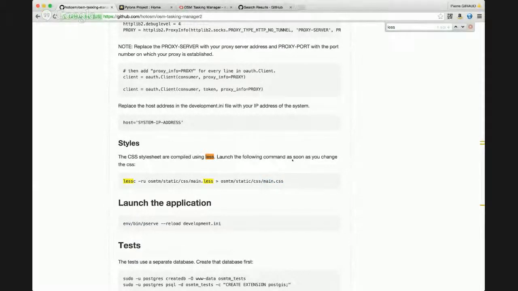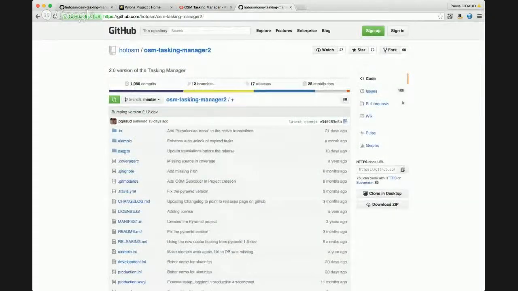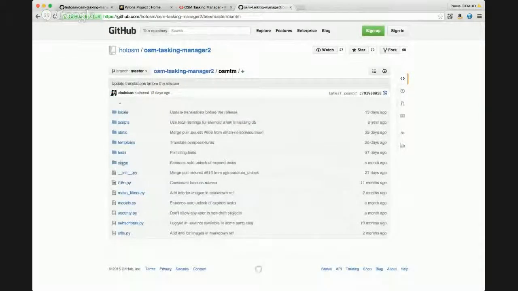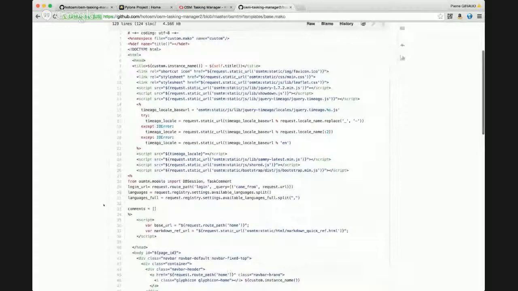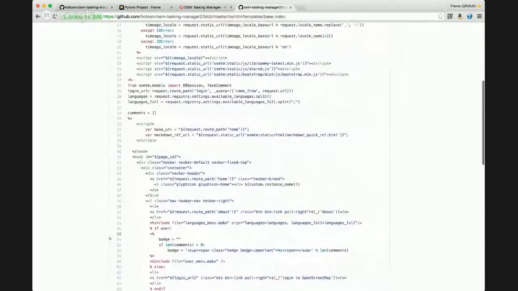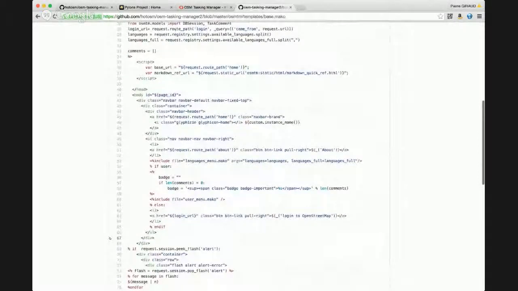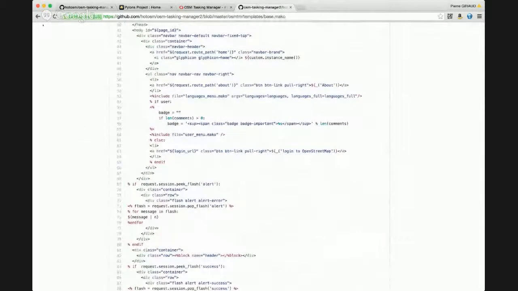Cool. And then finally, also in terms of displaying information, you talked about translations. How do you manage and display translated strings? Okay. Let me find an example. In templates, base, I think I will find something.